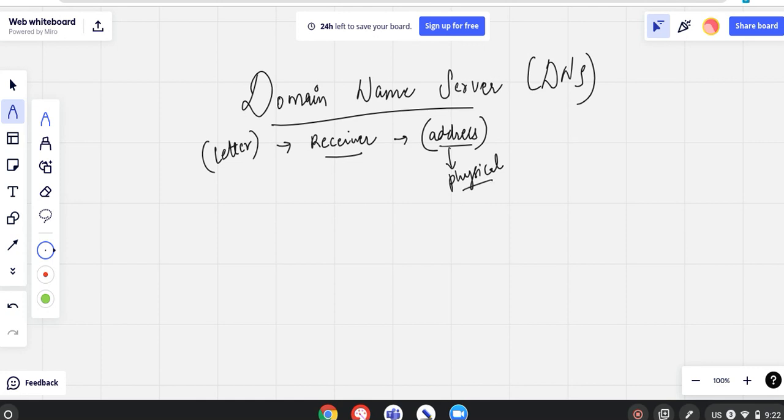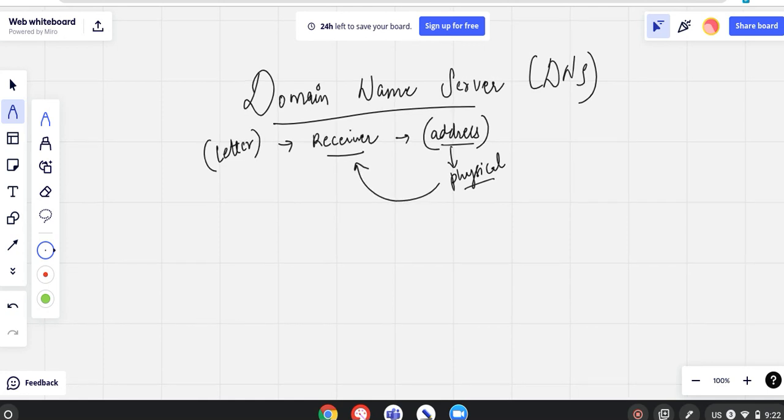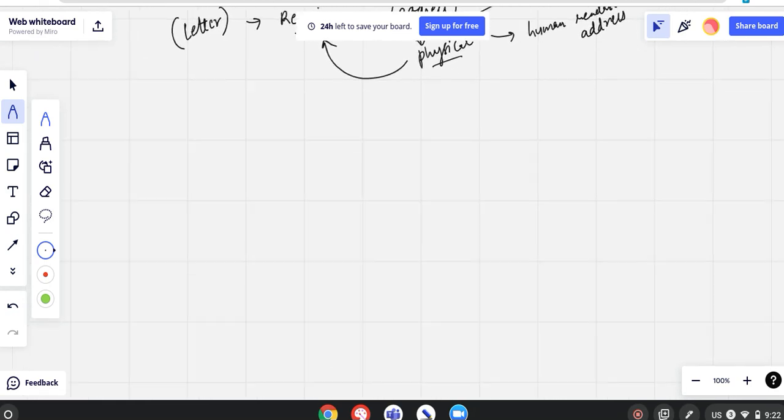There are two ways you can have the address of the receiver, right? Either you can have the coordinates or you can have a human readable address, right? So this is the same concept that works with DNS.